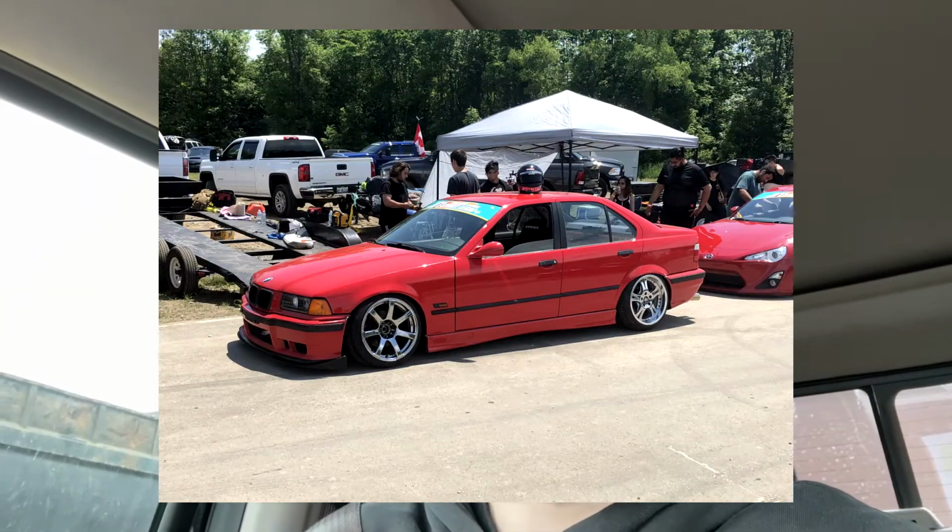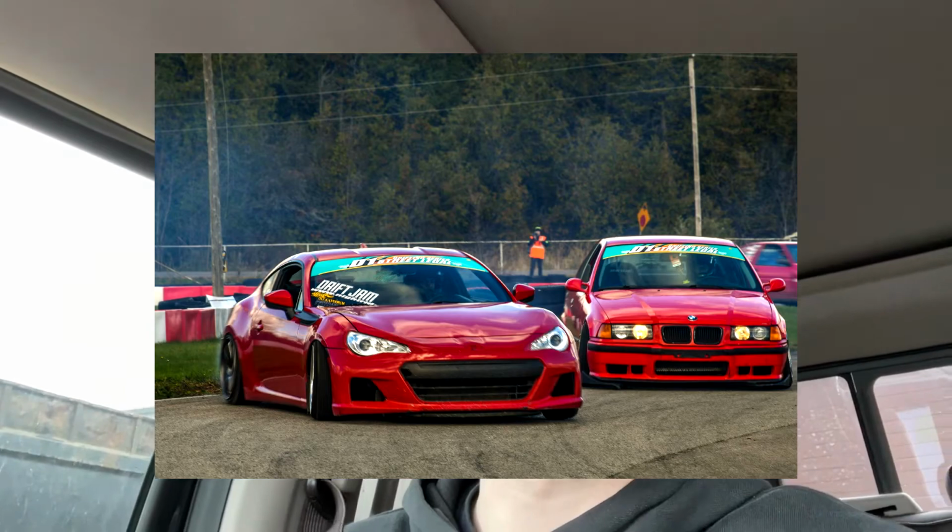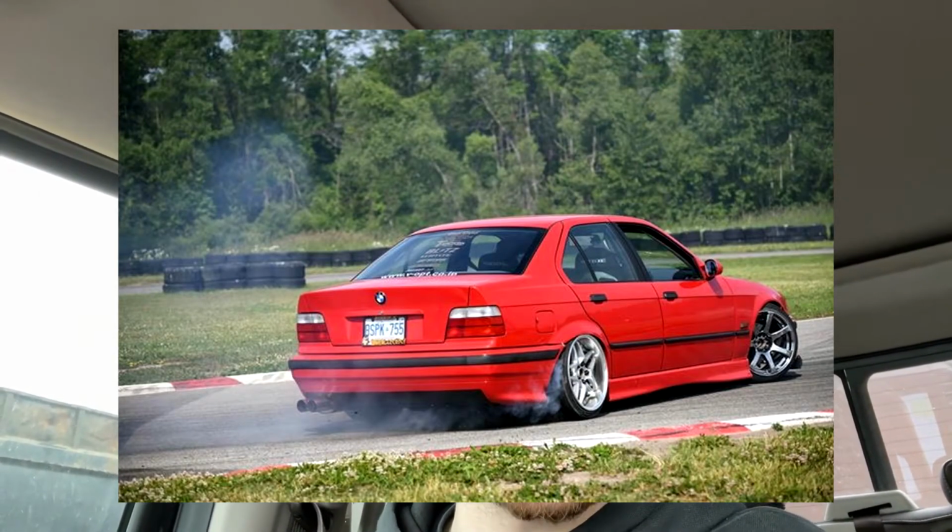So I'm on the way to pick up another E36. It's a sedan this time. My goal is to build a stock power E36 just like my old one was. I'll insert a couple images of how my old car was. You'll see it's super low, with cool wheels, stuff like that.